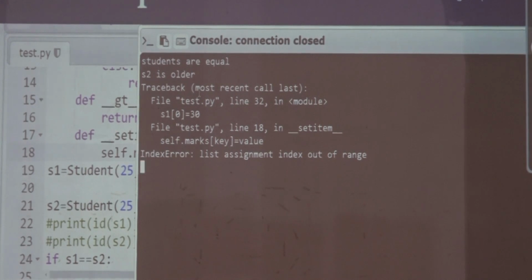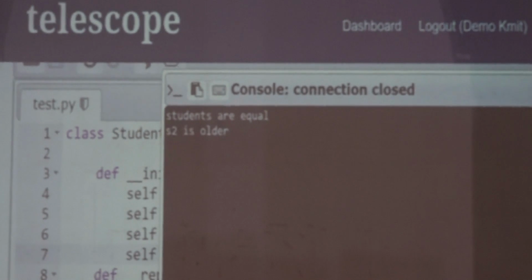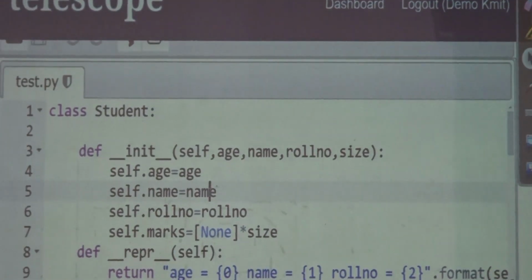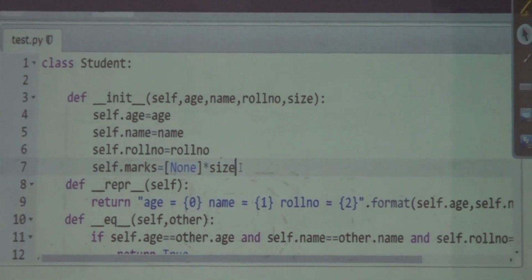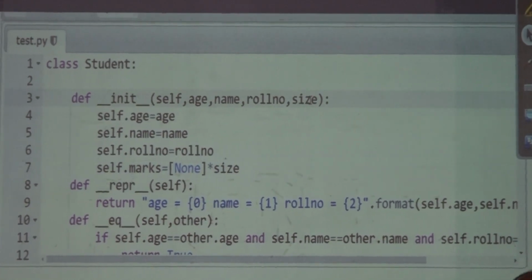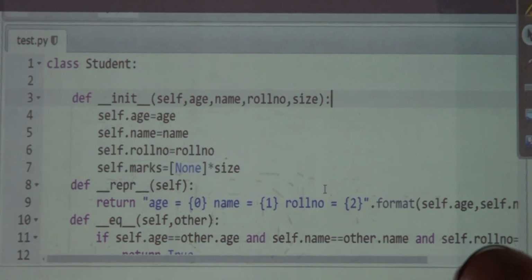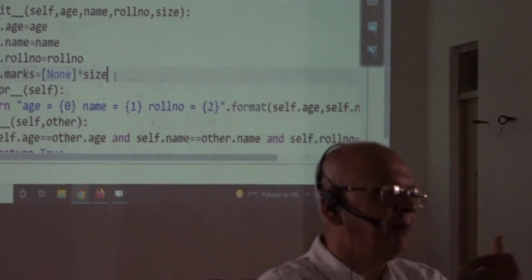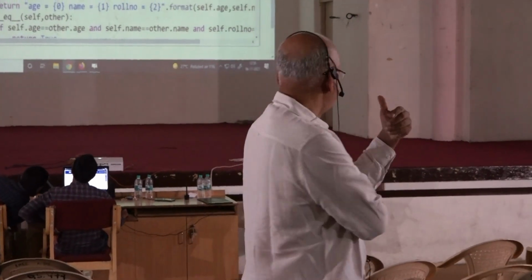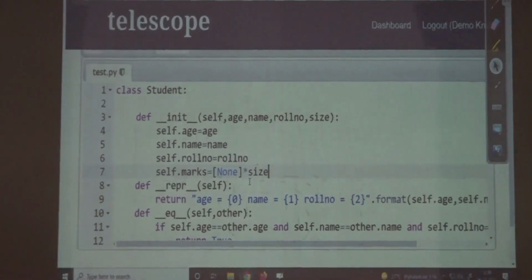Okay. The version is correct, no? I forgot to give memory. Okay, but just one. See, so far, what was happening is the set item is okay, nothing wrong. Problem was there was no space, that's why it was saying index out of range. If you run it earlier, it was saying index out of range. It so happens that if you are going to create objects like this with marks, the size has to be pre-allocated.